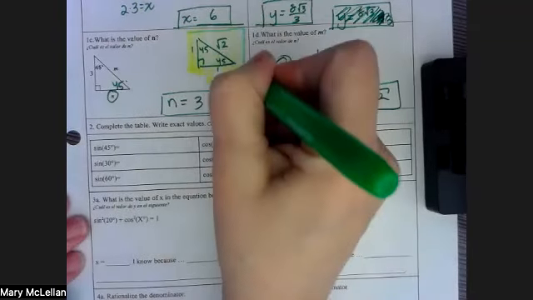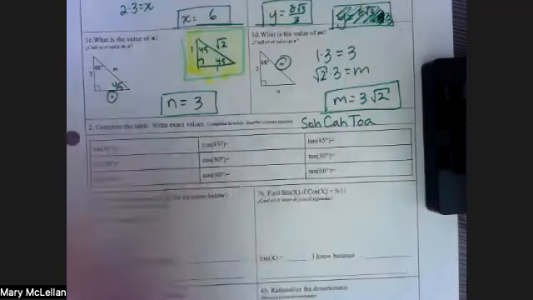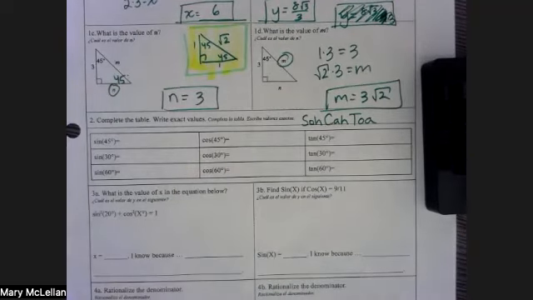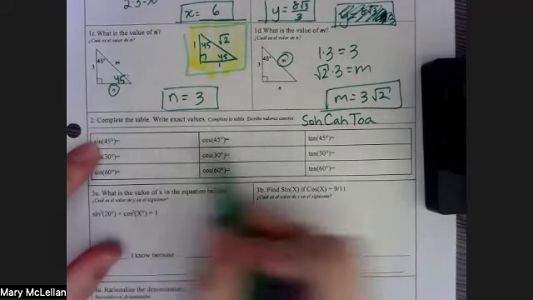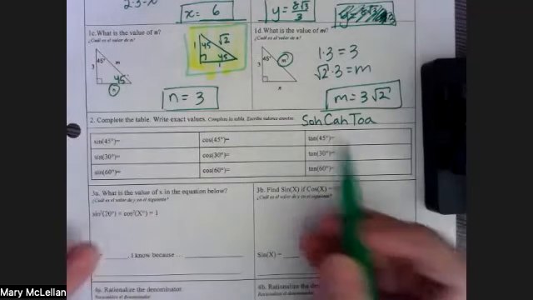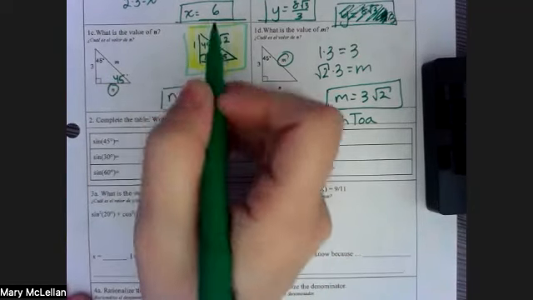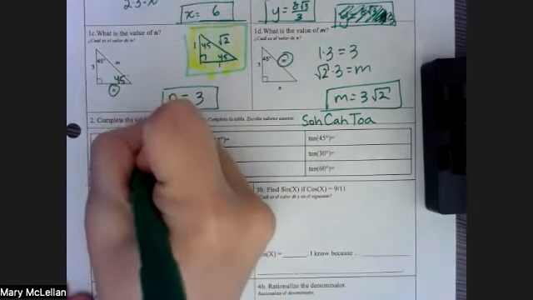Special right triangles. So I suggest that you draw these triangles on your quiz. Then you can use them. So let's do the 45-degree angles first. That uses this triangle. Sine of 45, well, that's opposite over hypotenuse, 1 over the square root of 2.